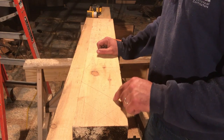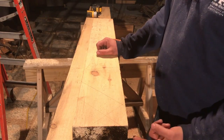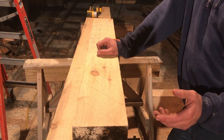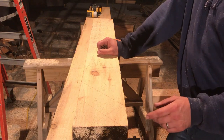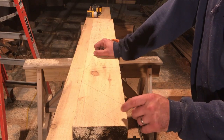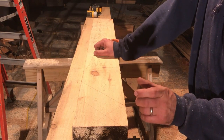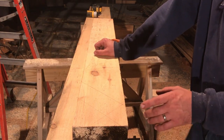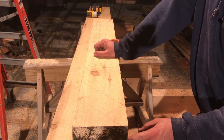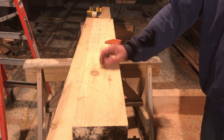This side of it — the cheek of this tenon — I want this at 2 inches drop down. This is a little bit thicker than 4 inches, it's like a quarter inch over. Sometimes I'll just pull them off the sawmill without worrying about that. If I'm close, I'll just leave them the eighth or quarter over — not a big deal. But keep in mind you have a 2-inch mortise, it's going to be a 2-inch tenon, and we're going to narrow it down a good 1/16 of an inch so it goes in there. I only want that tenon 2 inches, so whatever's over on the other side, we've got to trim that off, and also trim it back to account for the housing.